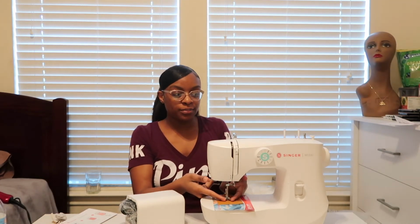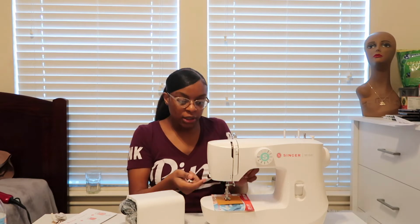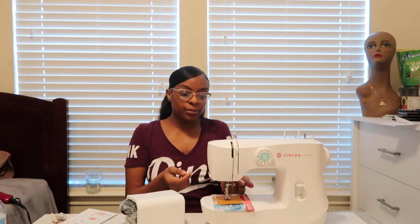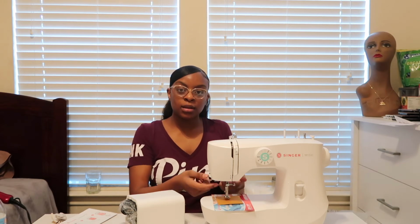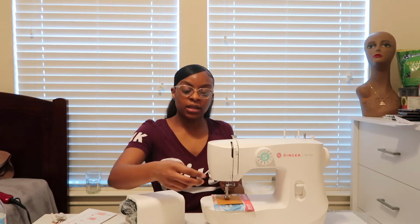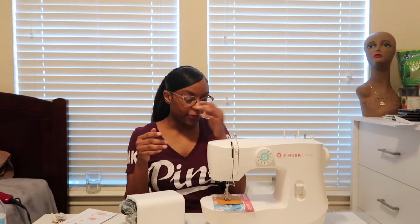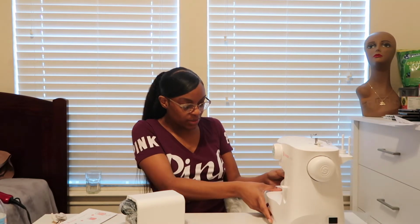I know it, I wanna say it's a footer or something. So to lift that up, it's like this little lever piece on the side. You push it up and then you take the hair from underneath it and you cut the thread off of there, and then you put it back down to lay it back on the hair or whatever. So yeah, I'm so excited to start doing wigs.